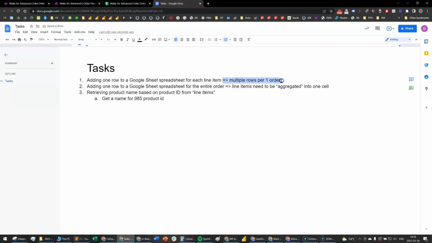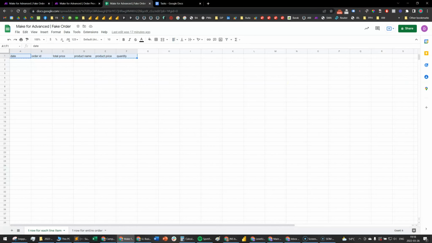This means that one order will likely have more lines in the target Google Sheet spreadsheet, assuming that there are more than one items within the order. So we will be pasting the order data to this sheet with date, order ID, total price, and then product, price, quantity. And if I have three products within the order, it will take 3 rows.